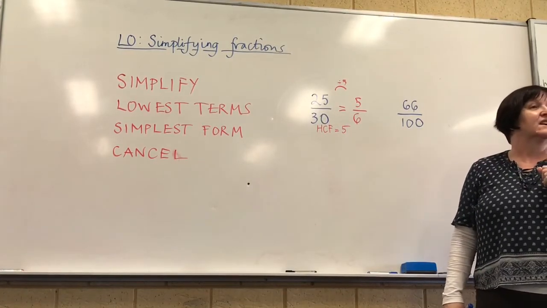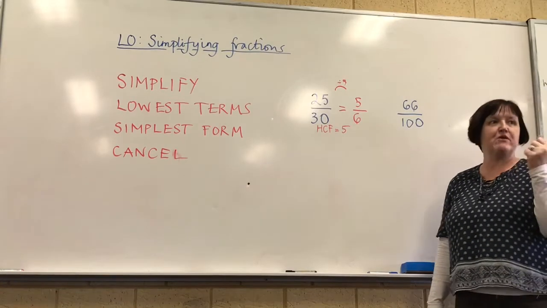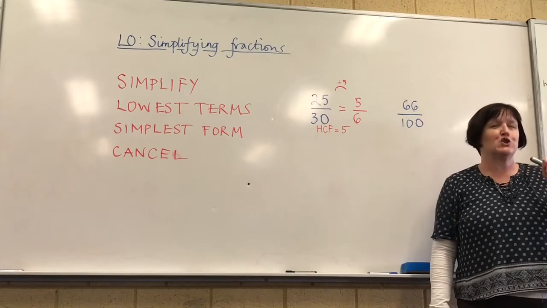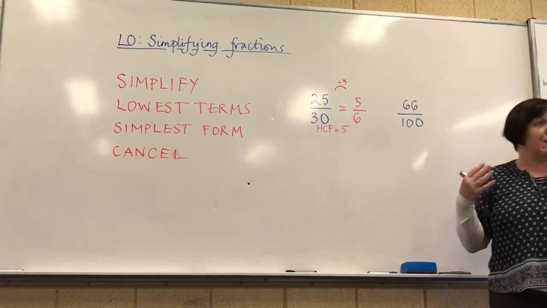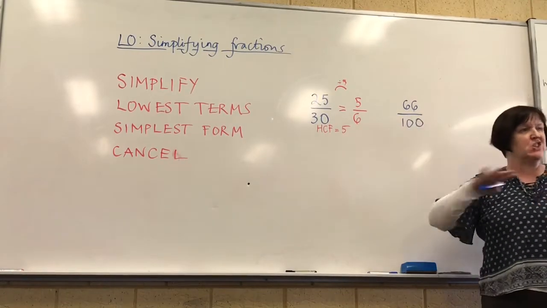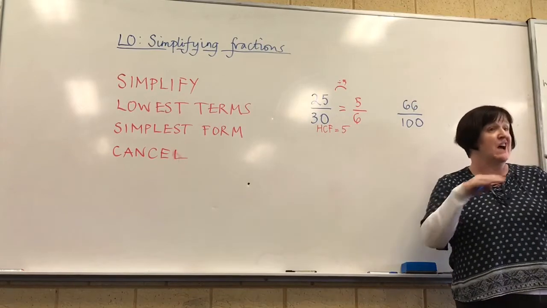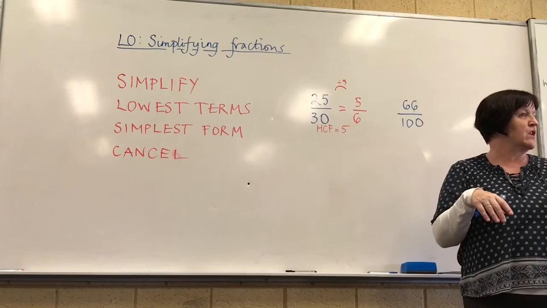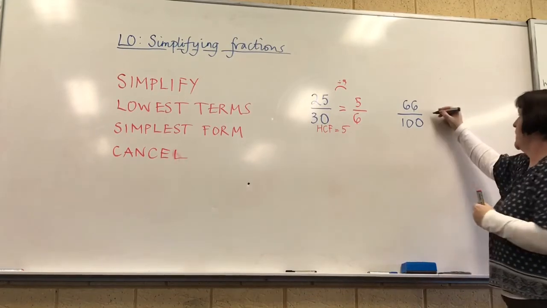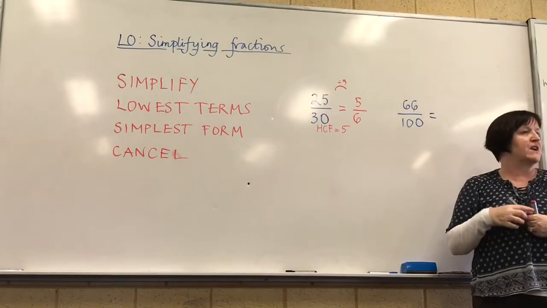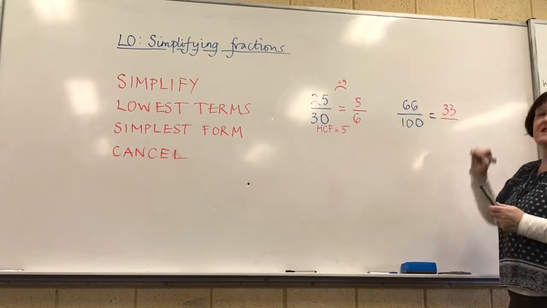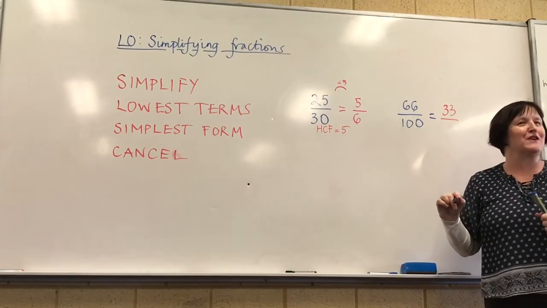They're both even numbers. Good girl. They're both even numbers. So that means they are divisible by 2. That's right. So if you come to a fraction, a big one like this, and you don't know the factors, and they're both even, always divide it by 2 first of all, and then you can keep going. So, what is 66 divided by 2? 33. 33, and 100 divided by 2? 50.